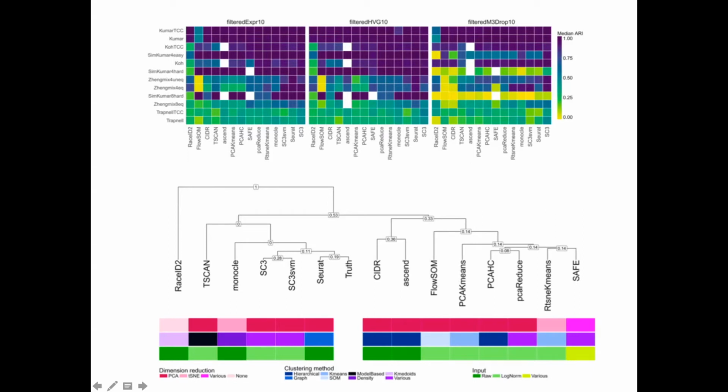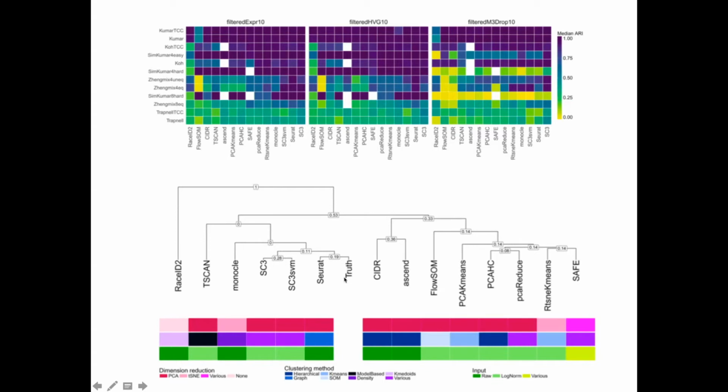Clearly using M3Drop didn't work so well. And clearly, basically Seurat and SC3 and Monocle, these methods out here seem to perform the best when it comes to clustering.